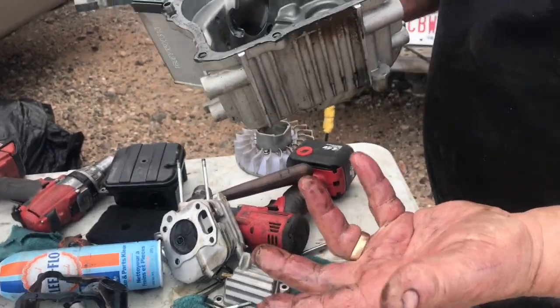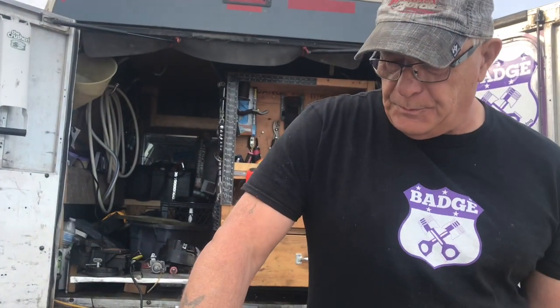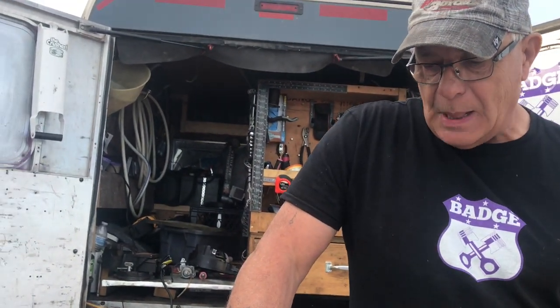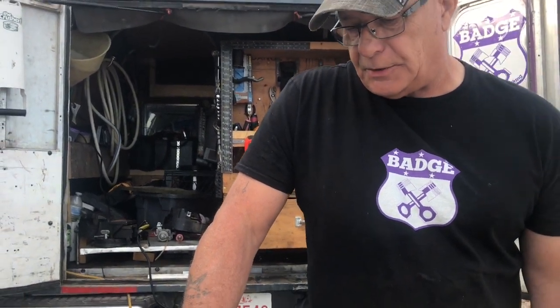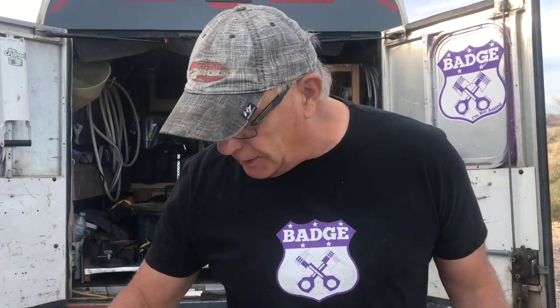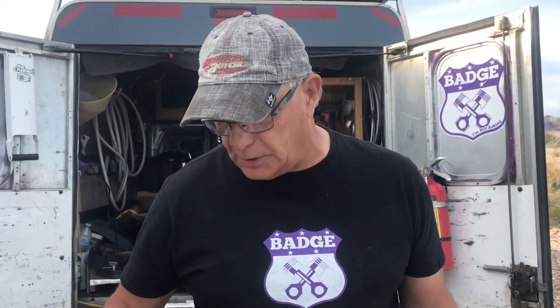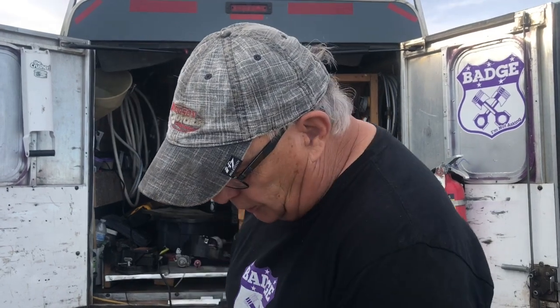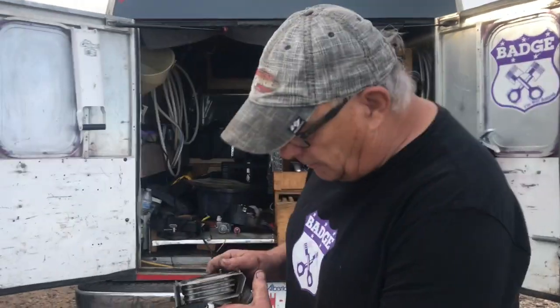They're pretty good to run that long - I'm quite surprised, it's still not that bad. You could probably get the parts for this for probably $200 to fix it - a new crank, a piston and a rod. The bore is probably not that bad, you could probably just hone it out and clean it up and put a new piston in, because there's no grooves in it or nothing. It's in pretty good shape really.